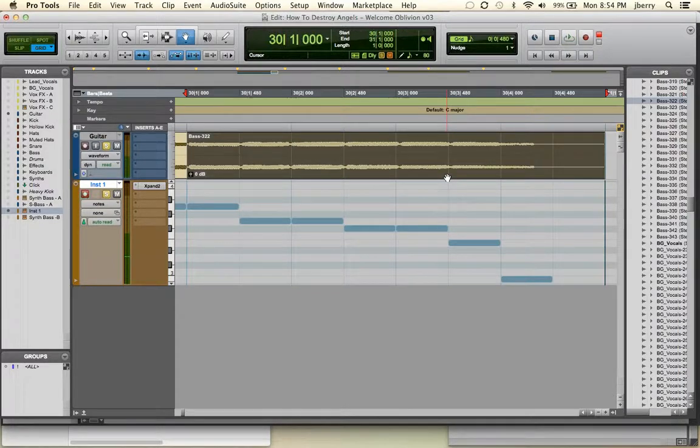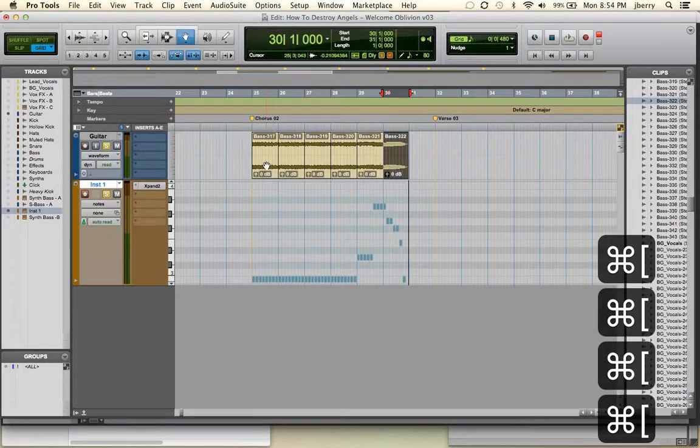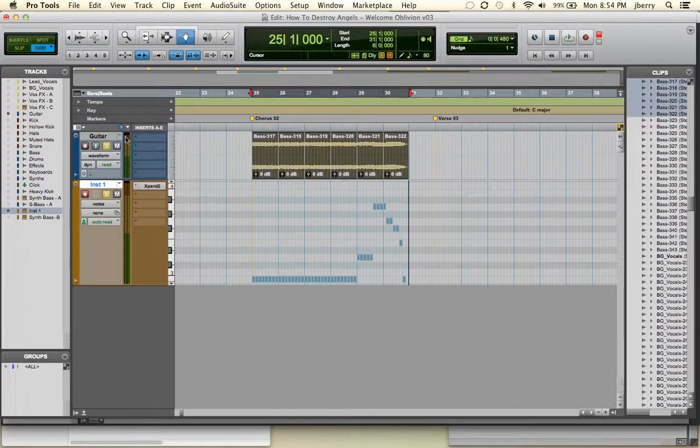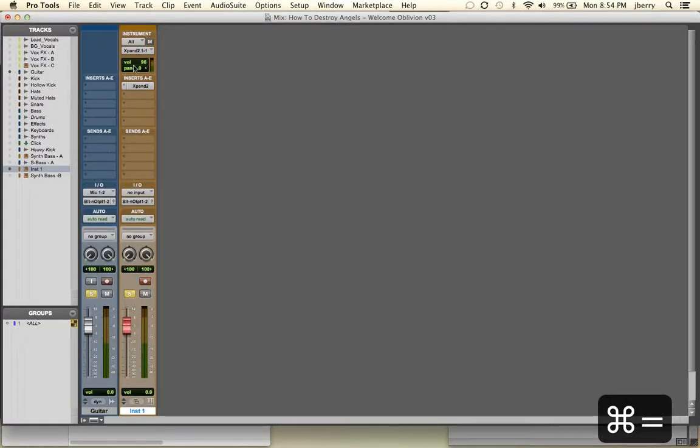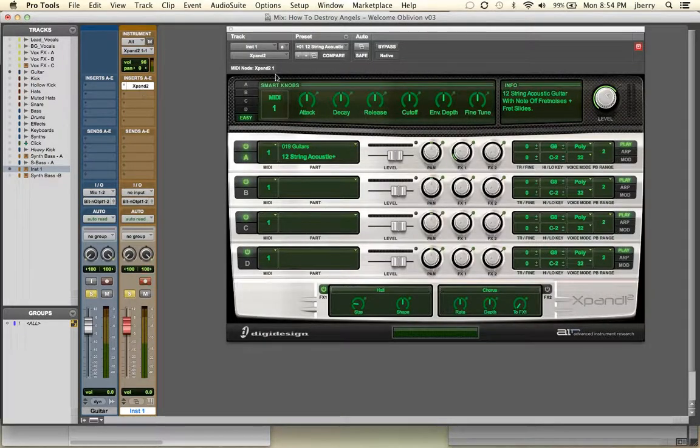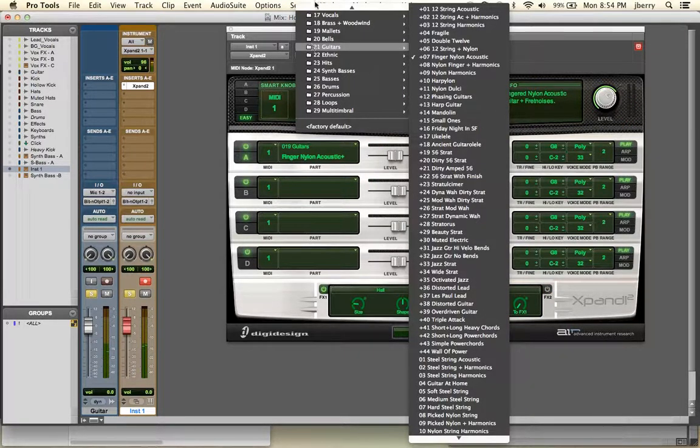Remember, I didn't like the sound. I just used the sound to kind of find what it is I wanted to hear. So let's pull up the plugin again, and let's find a cooler sounding sound that sounds a little bit more like the original artist. So we'll pull up Expand. And again, I'm just going to use the plus sign. In fact, let me see if we actually have something called electric guitar in here.